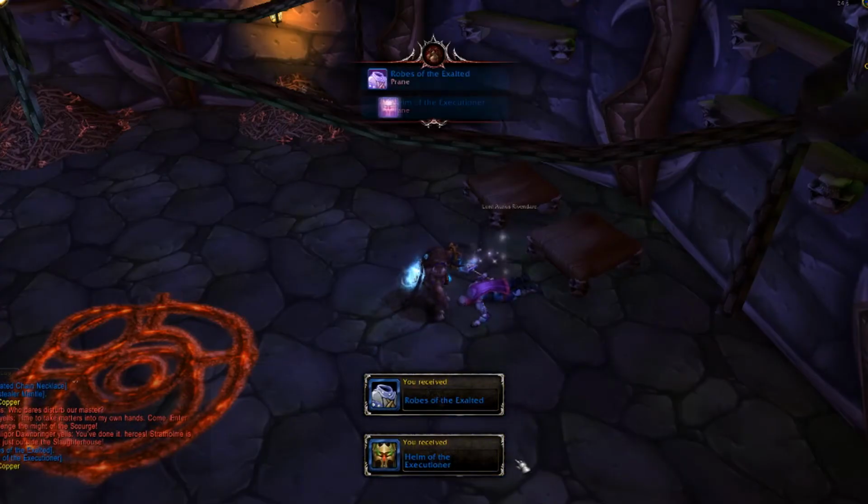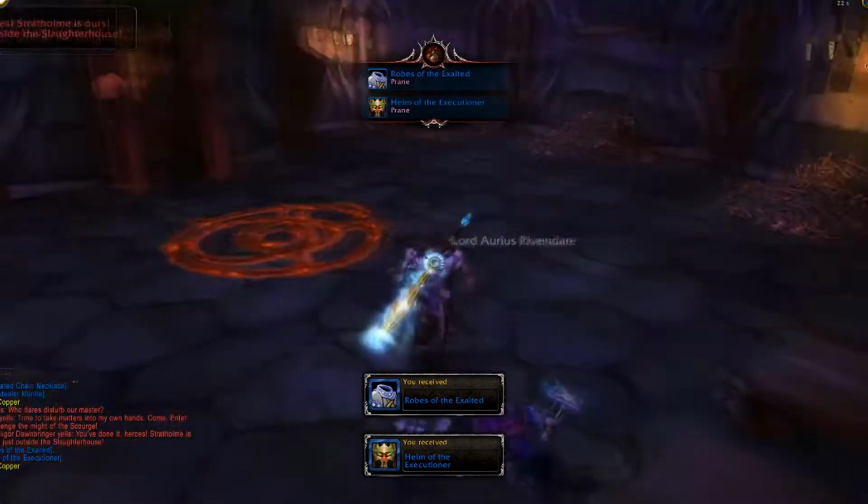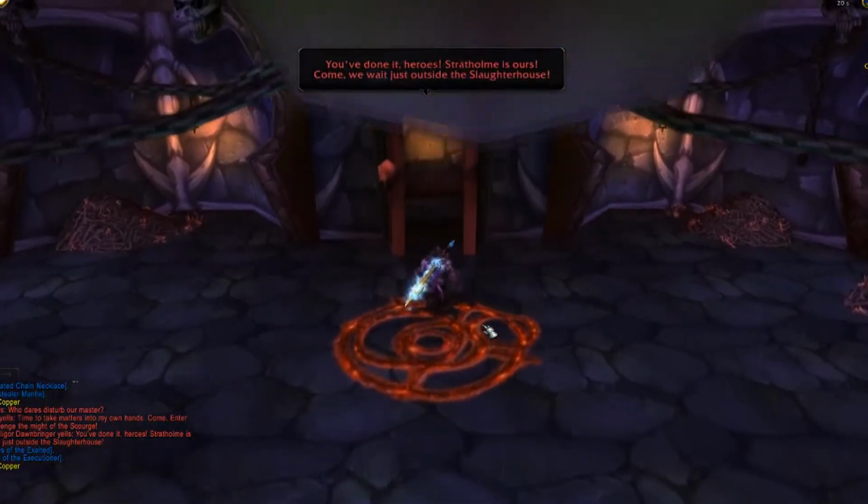Failure. But if you don't get it, that's okay. Just bang your head against your desk and reset the instance. Once that's done, rinse and repeat until you get it.